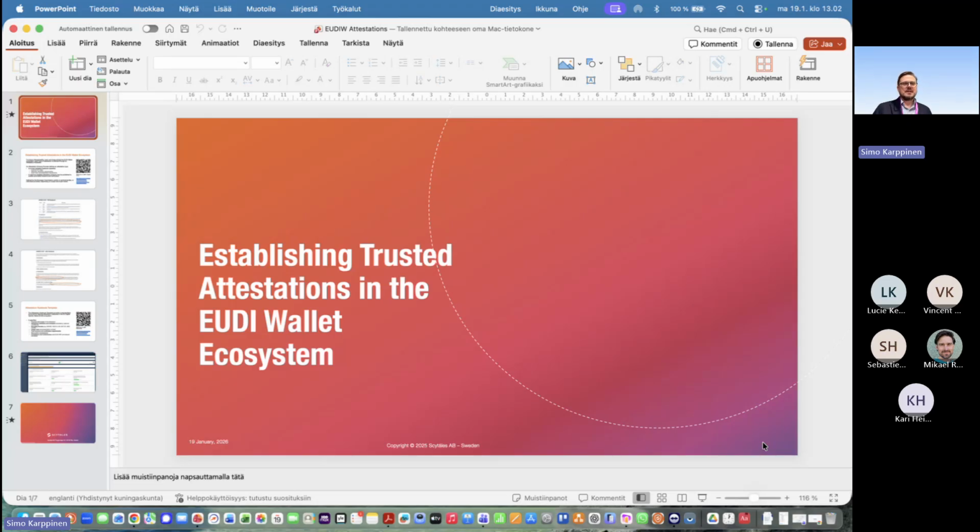The wallet is based on the revised eIDAS regulation, and it also has a number of different implementing acts going more into the specification side of things. And there's also an open source effort to specify the more detailed technical specifications in this thing we call the Architecture and Reference Framework, ARF, which is something we're also involved in.